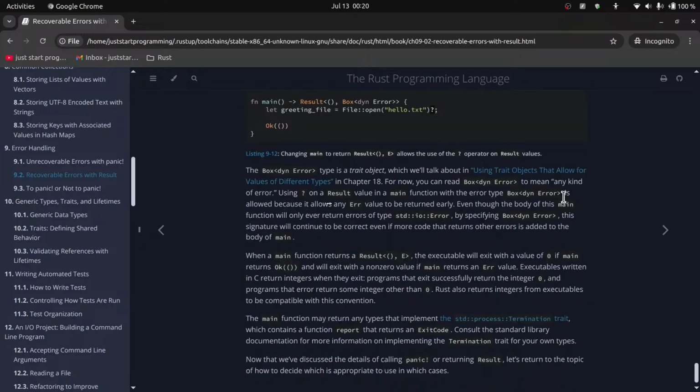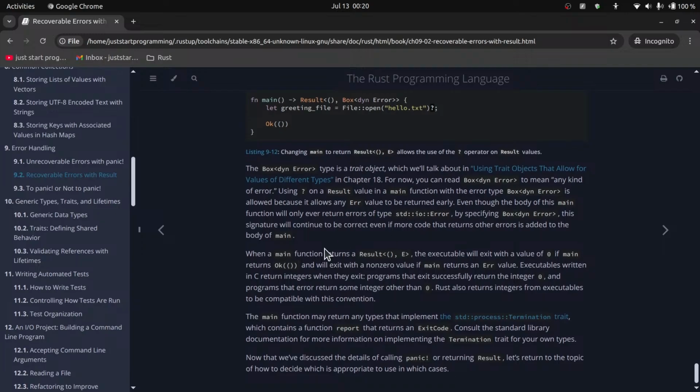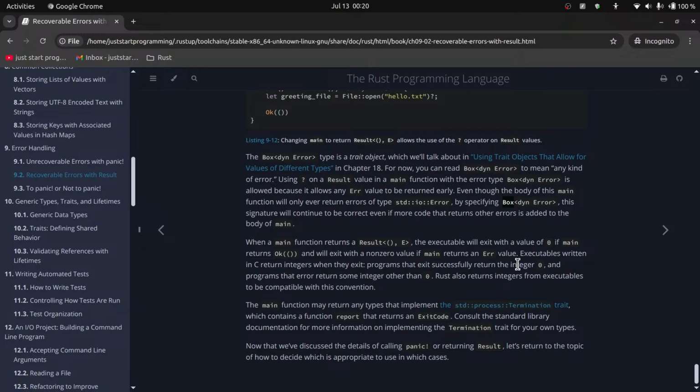Okay, says here, value error, because, okay. This one just explained that there's another error type. Okay. Executables written in C return integers when they exit. Programs that exit successfully return an integer 0, and programs that error return some integer other than 0, like -1.